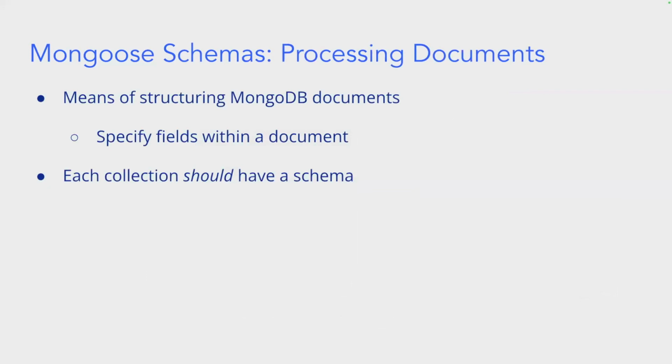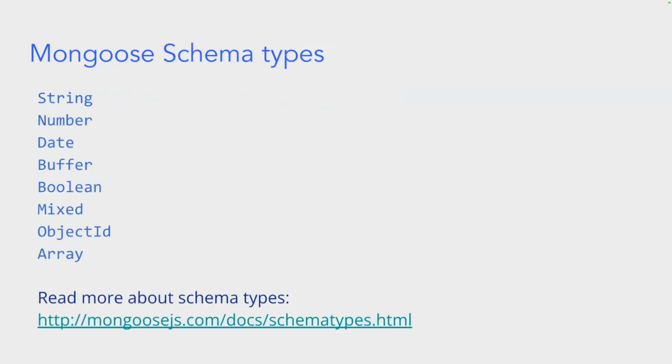So Mongoose schemas let us structure MongoDB documents and specify what fields they have. Each collection should have a schema. It'll make your life easier, I promise. And you can change the schemas when you have to, because you don't really work with that much data when working on a prototype, which means that it's pretty easy to restructure your data as you have to. So schemas let us nicely organize a Mongo database, whereas this is something you kind of get for free out of a relational database in exchange for paying a lot more upfront in terms of being forced to structure our data a certain way.